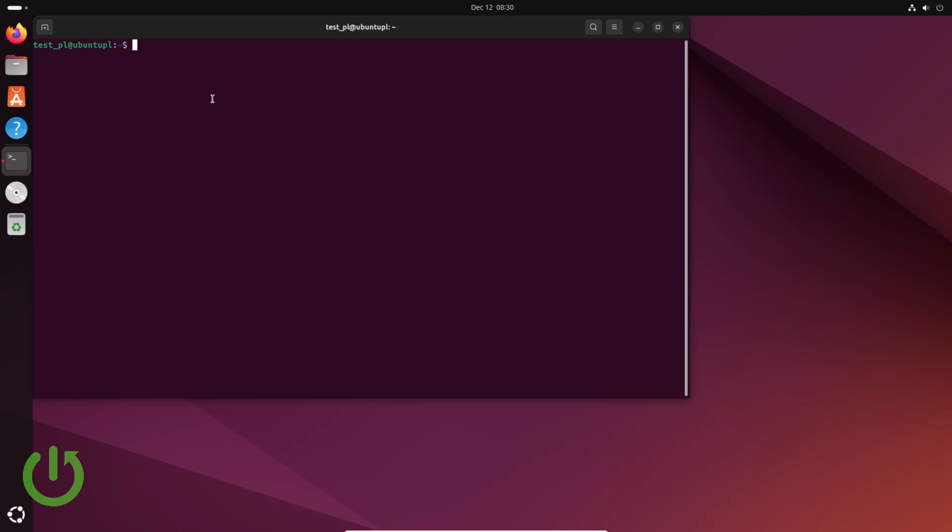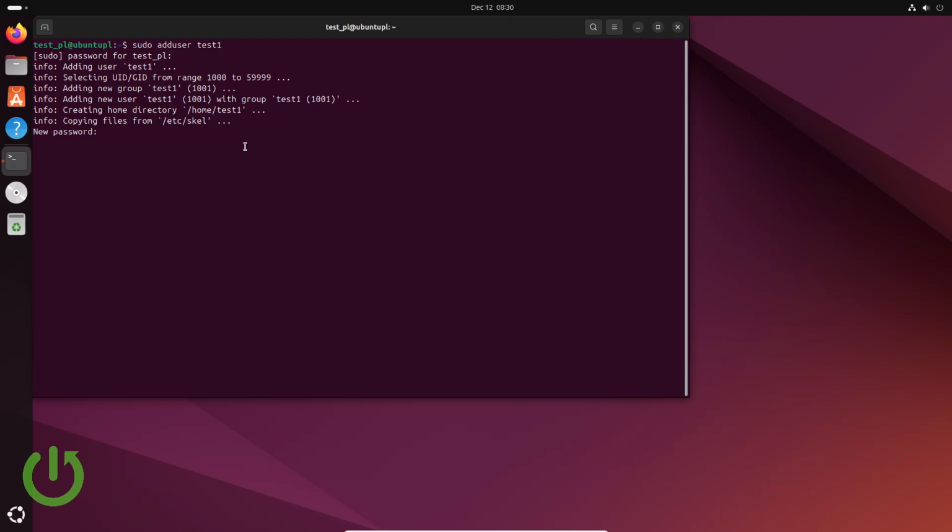We of course start with sudo, because we need administrator permission to add a new user. And right here we will write adduser, and then we can type the name of our new user, so for example test1. And that's basically all. Right here we can press enter, and we have to type in the password of the account that we are logged in to right now. So I will type it in.